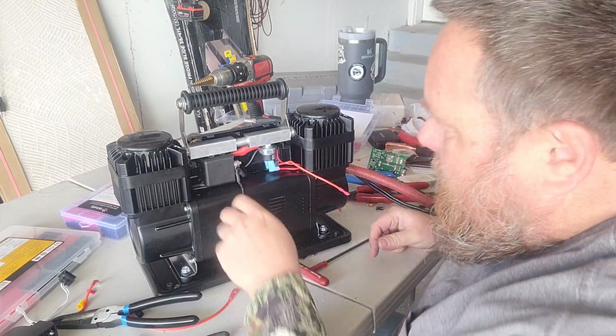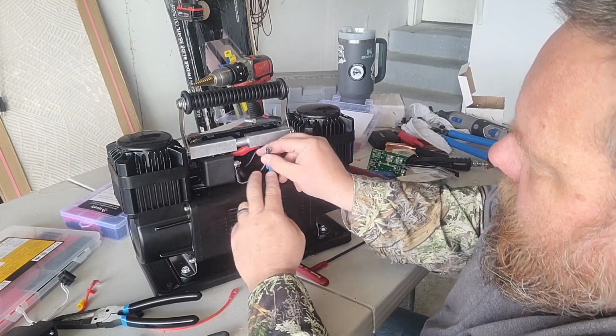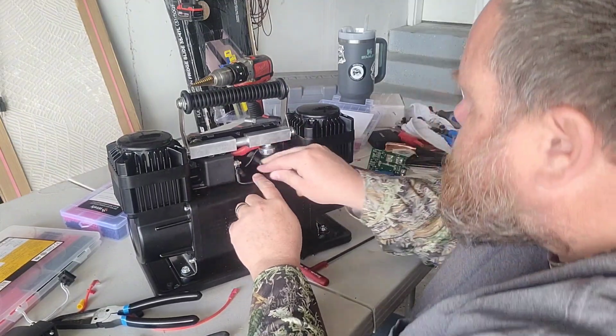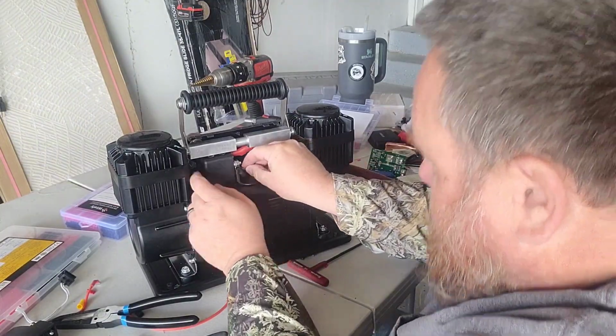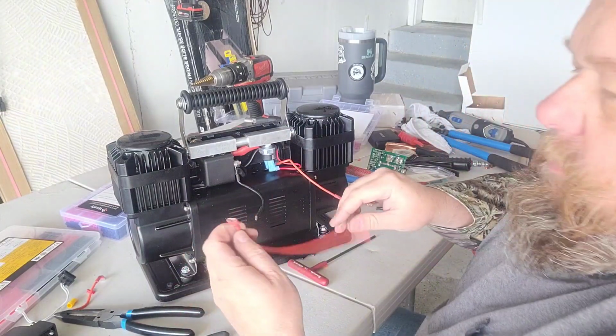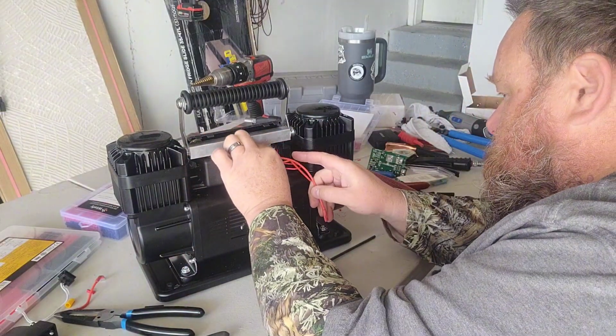Okay, bring you guys back in here. This is my ground going to my battery. So we've got our jumper here that grounds our relay. I'm gonna hook it up. Before I do that, I'm gonna hook up this one. This one's gonna go on the other side. So this is my to my switch.